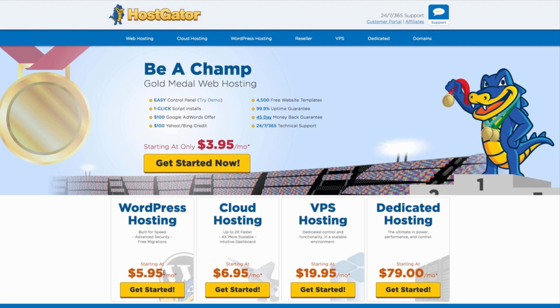Shared hosting, however, is a really good solution when you first get started. So if you're getting started, you are not expecting a large amount of visitors, you don't have a huge WordPress website, and I say huge because it would need to be a huge website to really affect this, then you can use shared hosting.